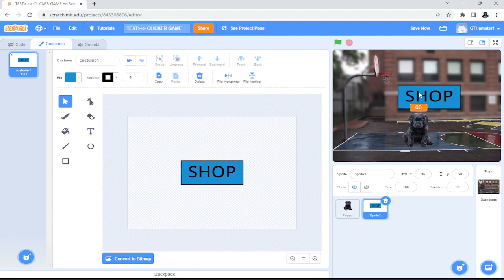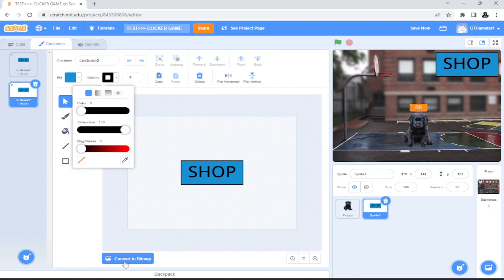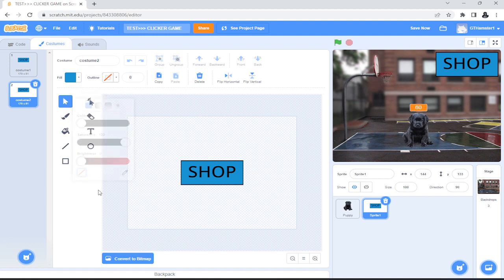Perfect. How about we drag this up to here? Looks amazing. Let's make a new thing. Let's make a new costume. Let's duplicate it. Let's put no outline. Let's make another box.